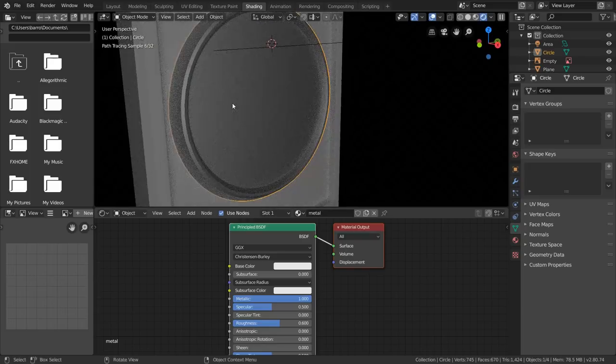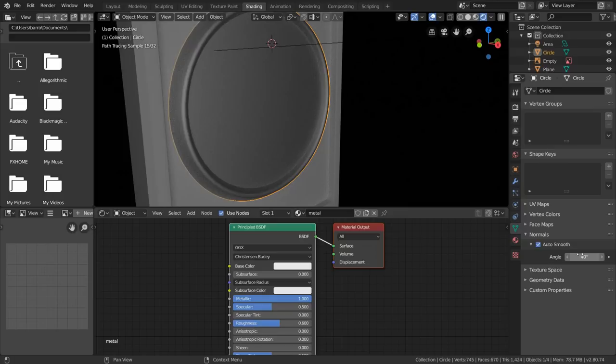And at this point, there are two things we should note before continuing. First of all, you can see we've applied our metal material to this whole mesh, even though we only wanted it on the rim. We'll fix this later on by overlaying another material, but for now you can just ignore the circular center. The other thing we need to address is that the metal rim looks flat shaded. To fix this, all we have to do is increase our auto smooth angle, which will smooth all of this out. So now we're ready to keep working on our metal shader.